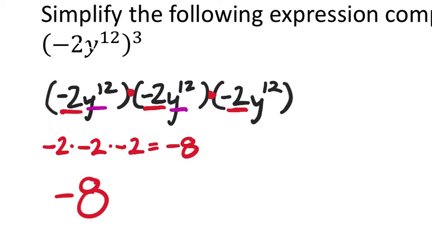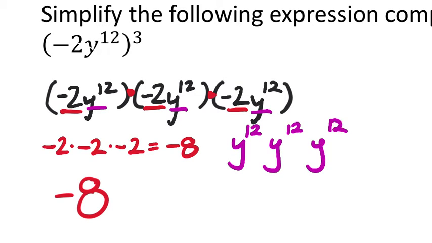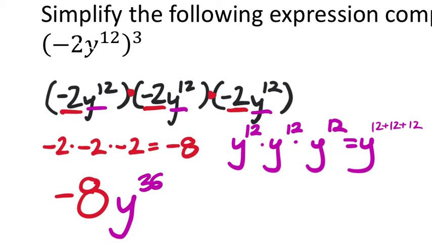That will be my leading, I guess we can call that the leading coefficient. Then you got some y's right here, y's to the power of 12. So I got y to the power of 12, y to the power of 12, and y to the power of 12. These are all being multiplied. They're the same base. So I'm going to keep that base, but I'm going to take my 12 exponents, 1, 2, 3 of them, and I'm just going to add those together. Of course, we know that 12 plus 12 plus 12, you can put in the calculator if you need to. That's not something you should feel ashamed about, but that's going to be 36. So simplified, I get negative 8 times y to the power of 36.